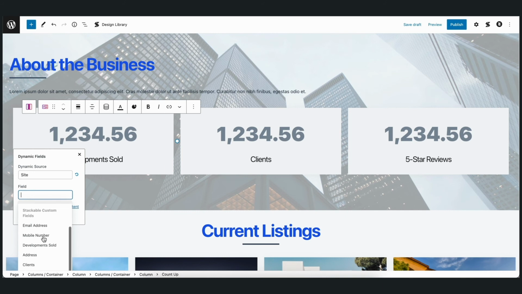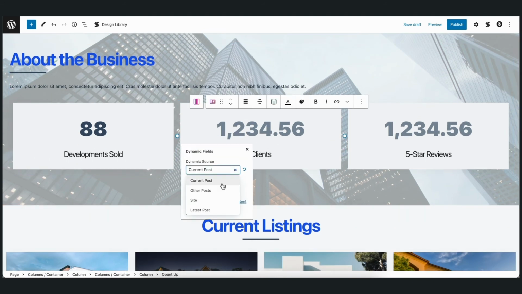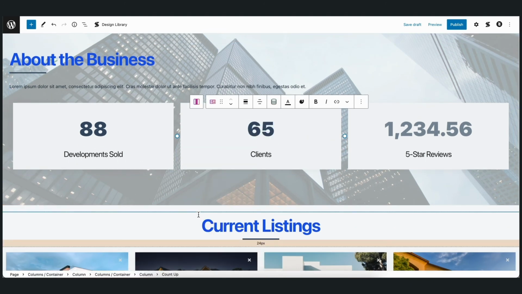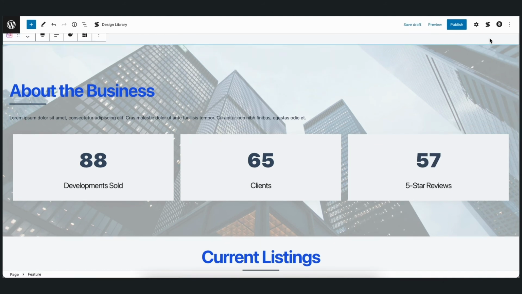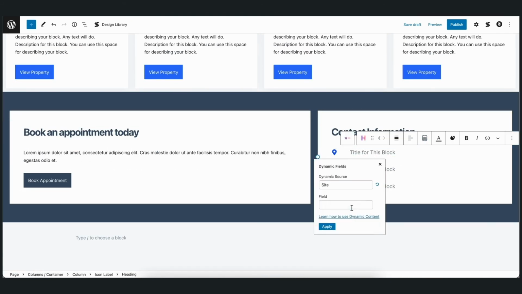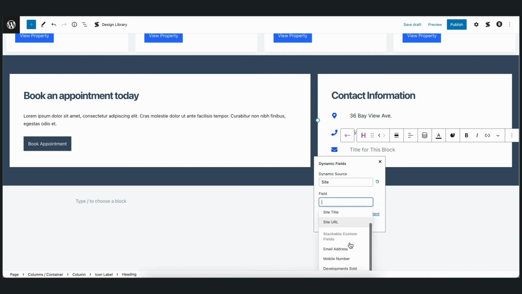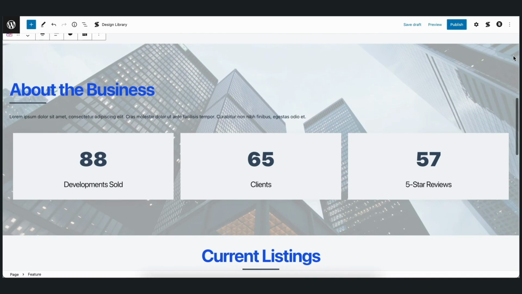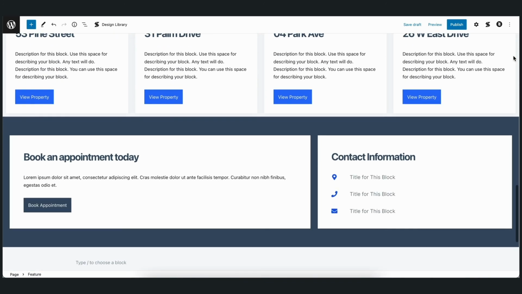This is one of the best examples for the custom fields feature, because considering that this information will constantly change and can be found throughout the whole website, it will save us some time attempting to change all the data in other pages. Afterwards, let's go to the CTA section and do the same thing for the contact information section. The best thing about this is that whenever we update the custom fields, the new values will be reflected automatically in the website.